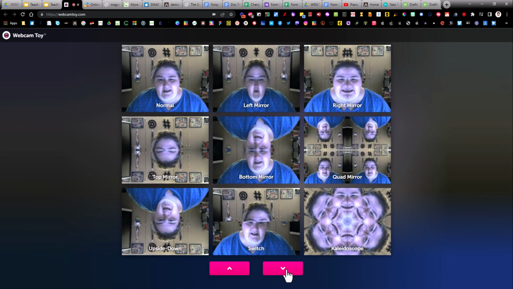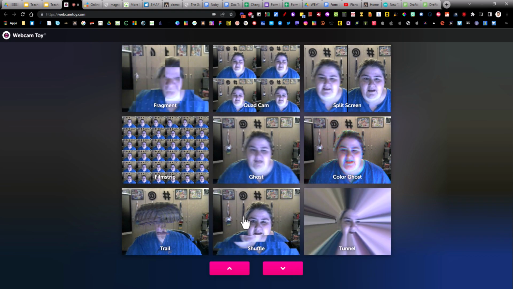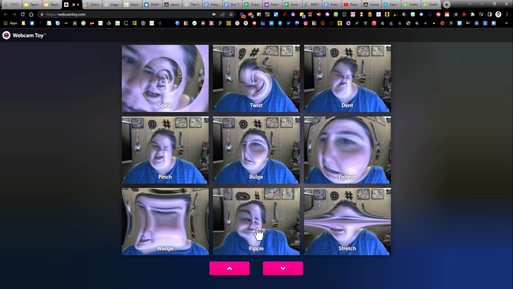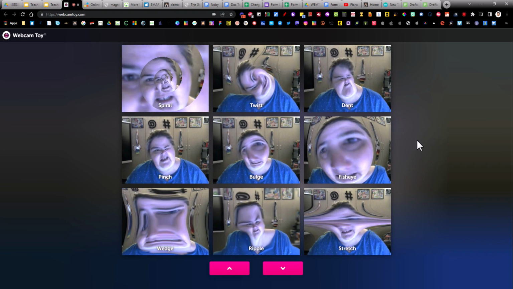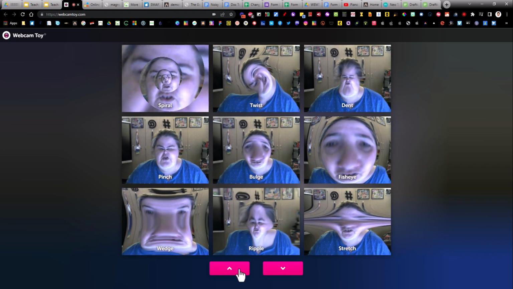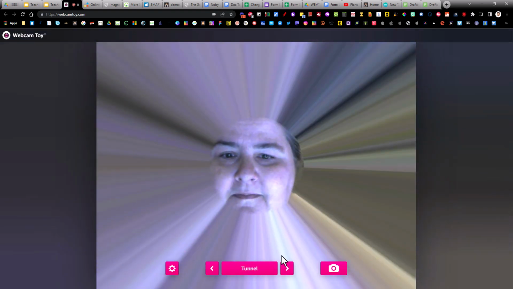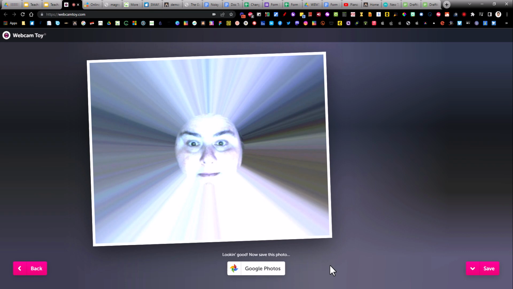Of course, the kids love this kind of stuff, like the tunnel, the split screen, that trail one. That does that right there. You can see all the different options: the pinching, the wedge, the ripple, the stretch. Might be some fun ways for students to create some images. And all you have to do is choose what element you want it to be, and take the picture. Okay, how scary is that? But the kids will have a great time with it.